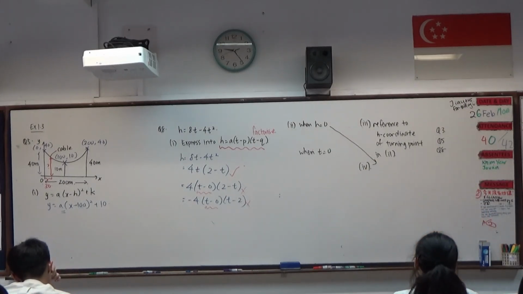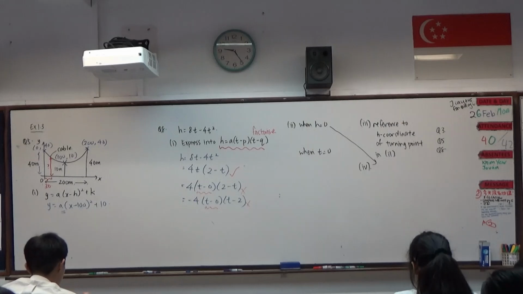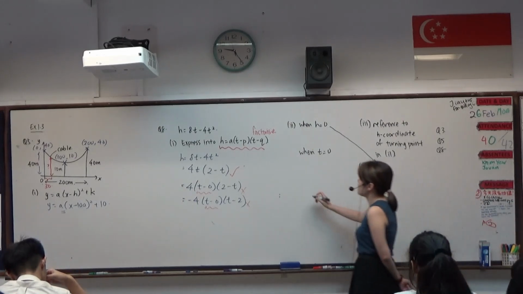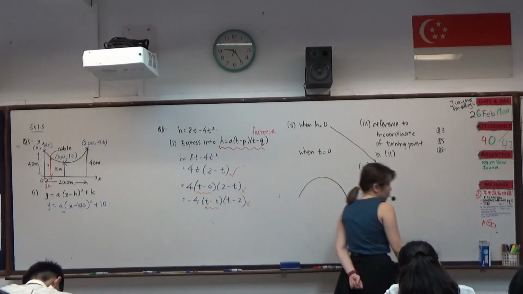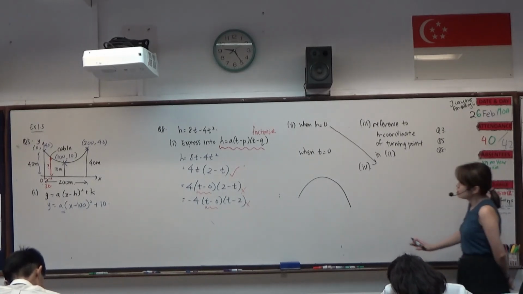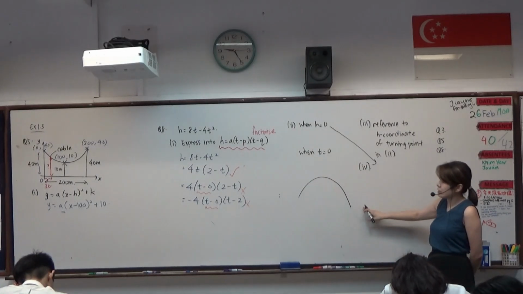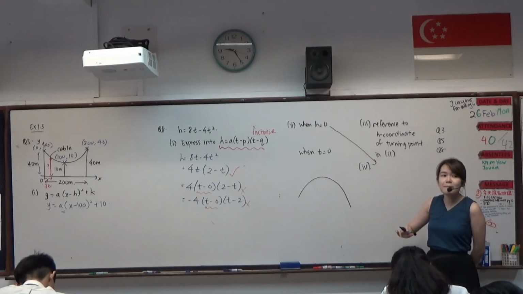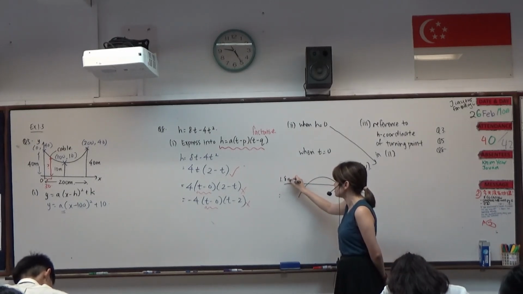Right? Yes. Okay, part 5. A player whose height is 1.8 meters wishes to hit the ball as it is falling. Find the earliest time he can do so with his feet on the ground. Okay, so what you want is 1.8 meters. The graph will represent it like this. The motion of the ball is like this. You have a 1.8 meters height. Okay, so let's say this is where 1.8 meters is.